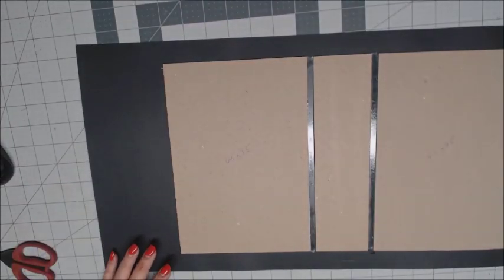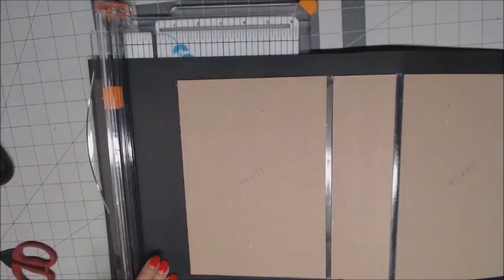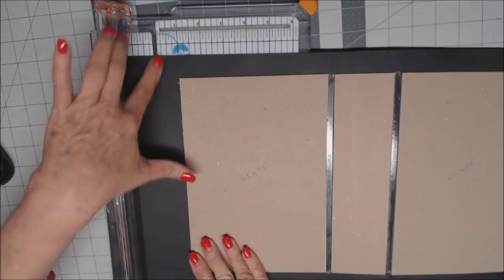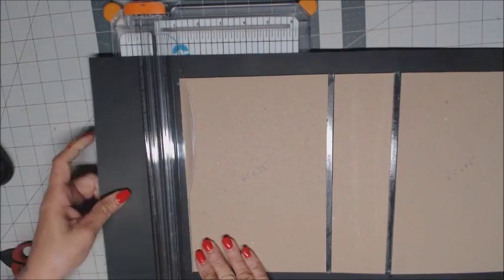Because I only need an inch on each side, I just put it in my trimmer and match it up with my 1 inch, and then cut it off so that way I've got the 1 inch on each side.